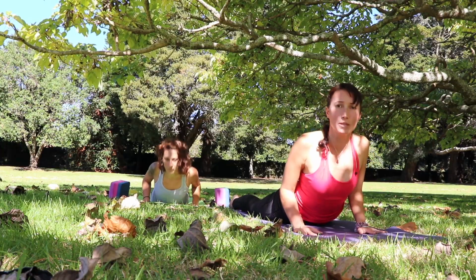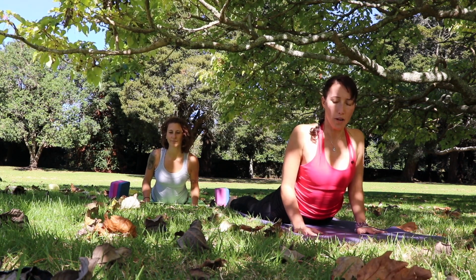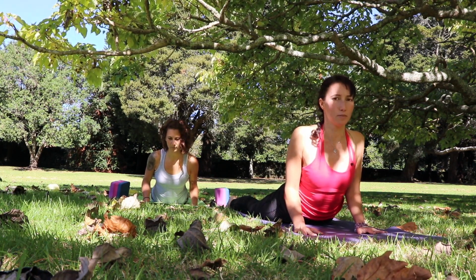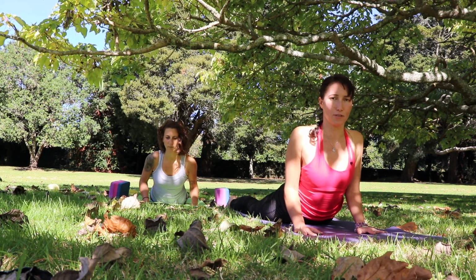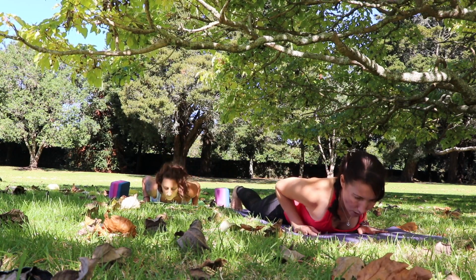Inhale up, cobra. Depends on your back flexibility here as to how high or low you go. Make sure those elbows are tucked in and they are slightly bent. And the hips, the pelvis is connected to the floor. Otherwise, you're kind of in an up dog. Exhale, release. Tuck the toes.